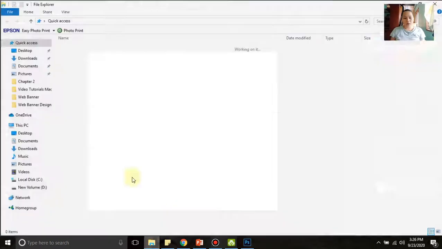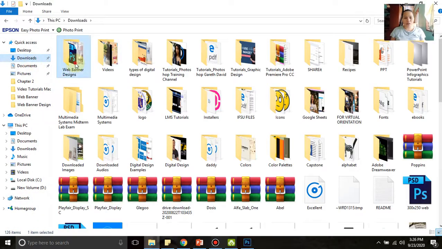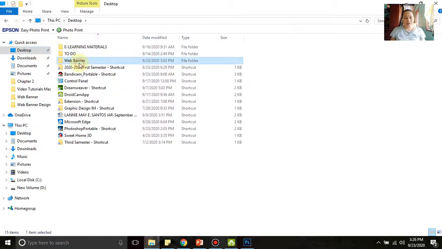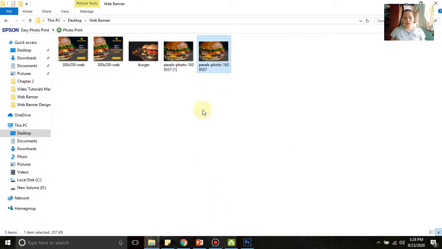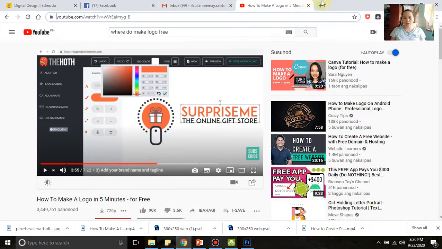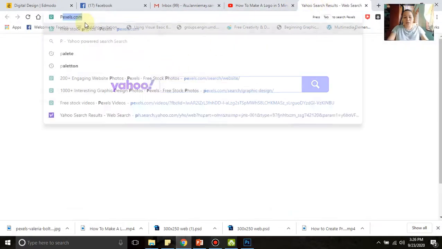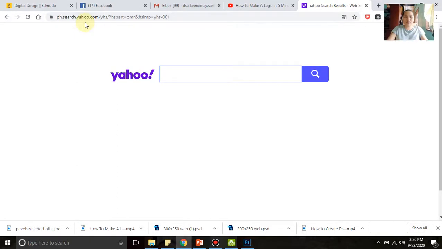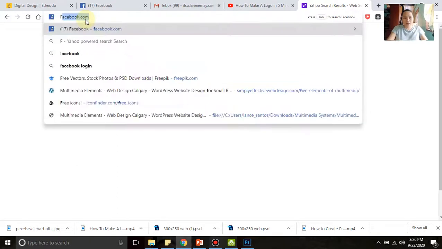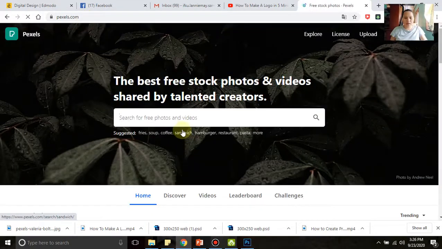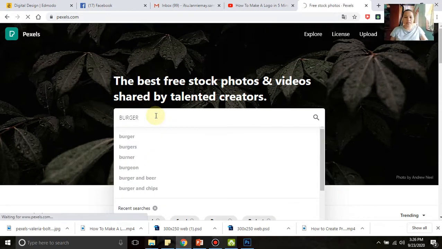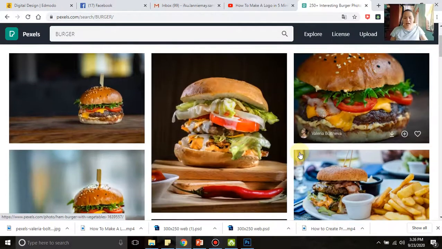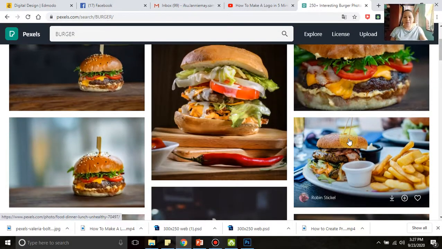So, ako gumamit ako ng burger na background kasi Banas Burger yung aking ginawang design. So, ito, kinuha ko siya sa Pexels. So, ito yung nabanggit ko dun sa previous presentation. So, pexels.com, kaboompix.com, and freepik.com are sites where we can download high-quality photos. So, pexels.com, pag lumabas to, paglagay lang ng keyword, for example, burger, and press enter, lalabas na dito sa baba yung mga high-quality photos related to that search keyword.